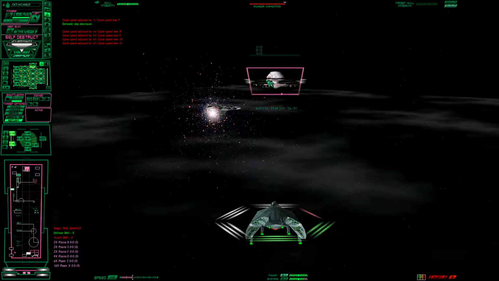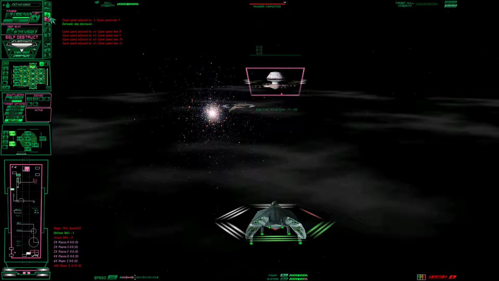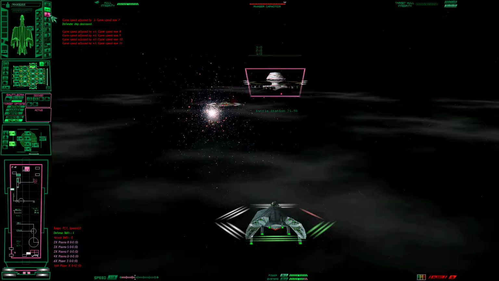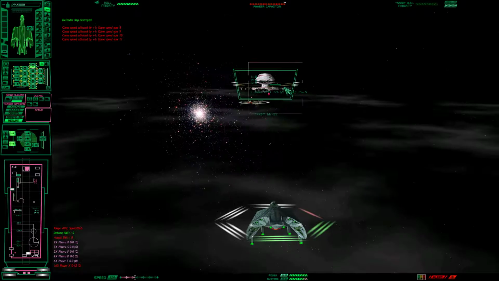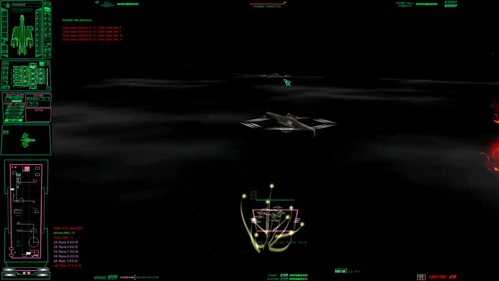6 Gatling phasers are dangerous. Don't get me wrong, those are scary, but as long as we're not within a range of 3, we really don't care. He should have a fighter complement, though, I believe. Yes, and there they are. Launch the Hawks, a couple of groups.